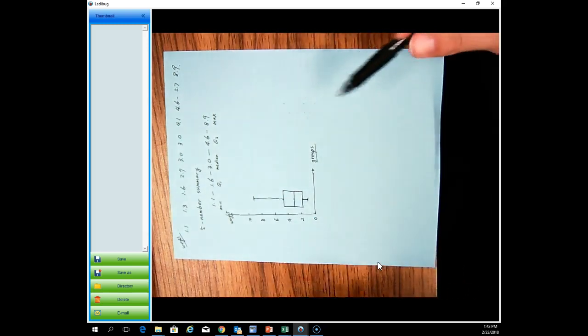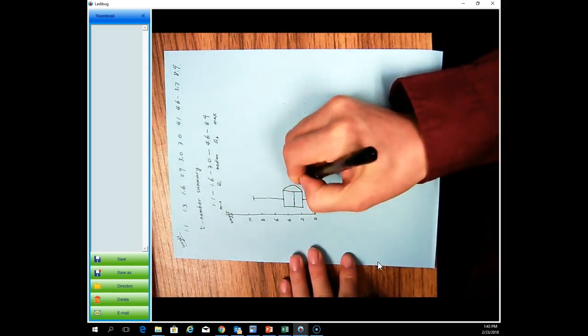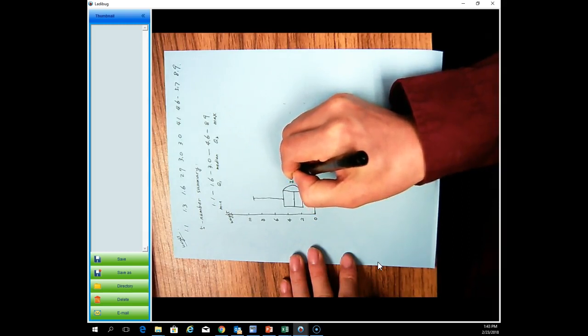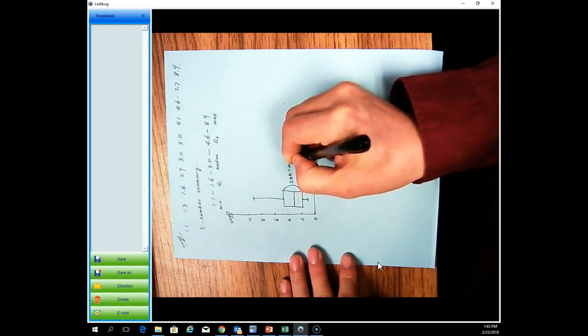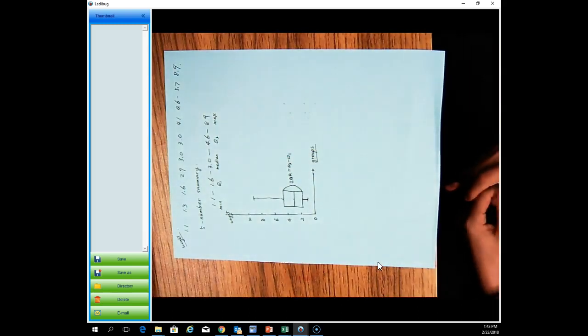Between Q1 and Q3, this distance is the IQR, the interquartile range. The interquartile range is a measure of the spread. The larger the IQR, the larger the spread of your data.